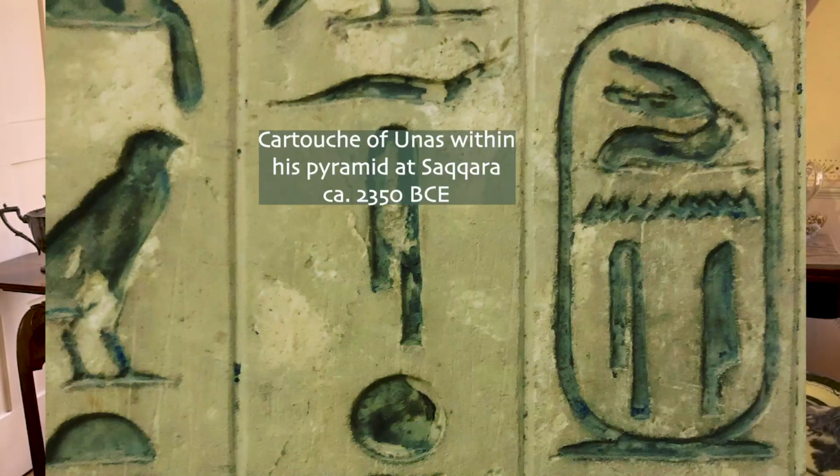When we think about Egyptian funerary texts, I think most people think about the Book of the Dead, which the ancient Egyptians called the Book of Going Forth by Day. But there's a whole additional tradition that we have to talk about that culminates in the New Kingdom royal tombs in the Valley of the Kings. So it actually starts as early as the 5th dynasty. The final king of the 5th dynasty, a king named Unas, is the first king to have pyramid texts, so to have spells and rituals written down inside his burial chamber.